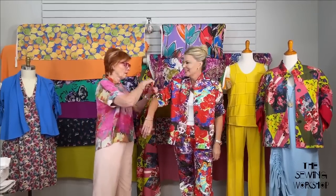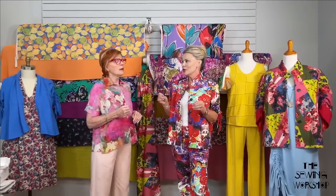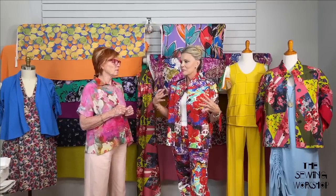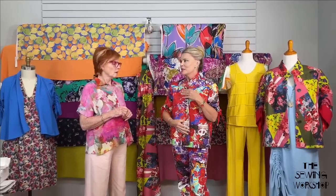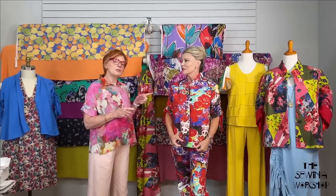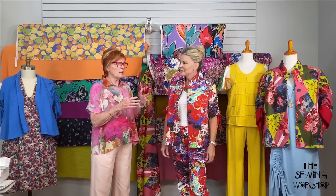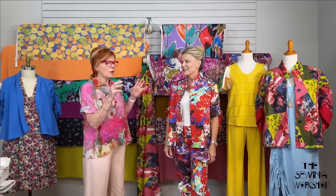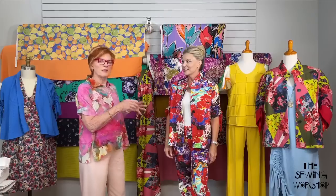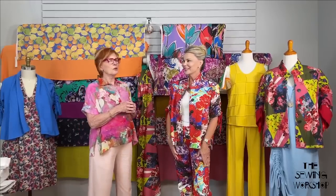Yeah. But I was going for that maximalist suit look that is very big right now, where it's a very bold print top and bottom together. And a lot of times they don't wear a shirt, but I feel the need to wear a shirt. When you see this sort of ensemble on the hanger, you think, oh my gosh, that's a lot. But when I walked in here today and you had this on, I thought, that is very chic and looks really good. Thank you. So don't be afraid of that.